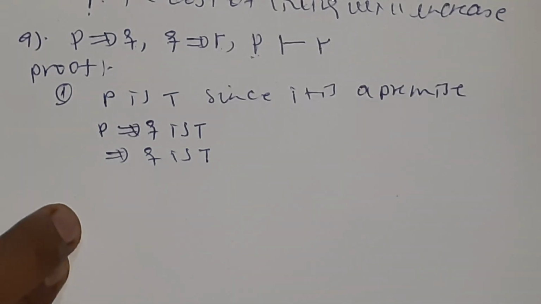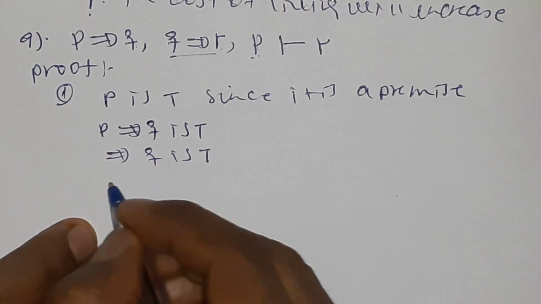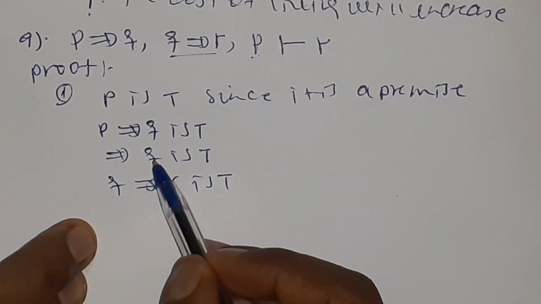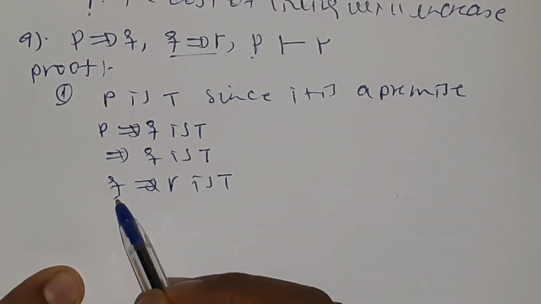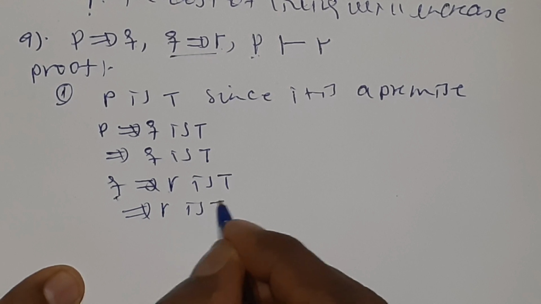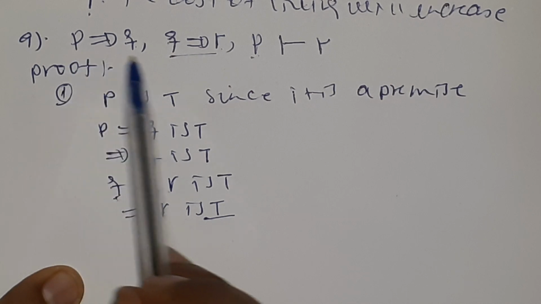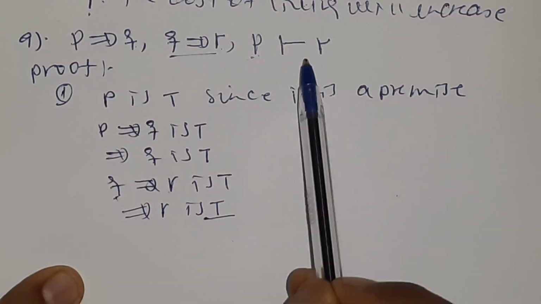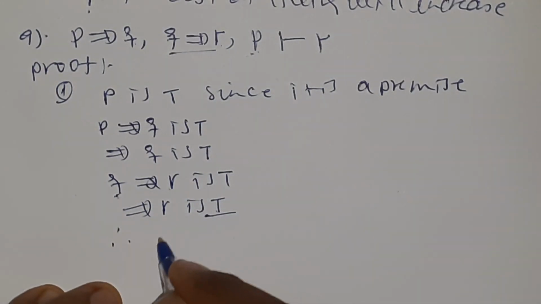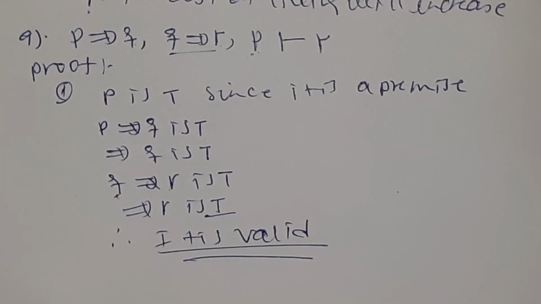It's just simplification. The other is, Q is true, and the second premise, Q implies R, is true. But here Q is true, so if the if-statement of the logical implication is true, the conclusion must also be true, so from this we have R is true, which is the result. So if we assume that all the premises are true at the same time, the conclusion R is also true. Therefore, we can conclude that the argument is valid. It is a valid argument.